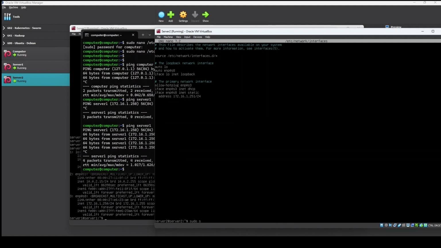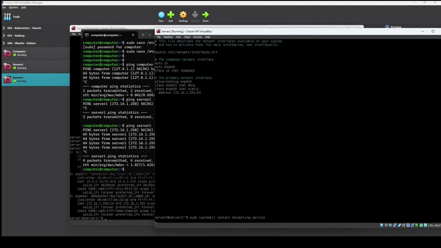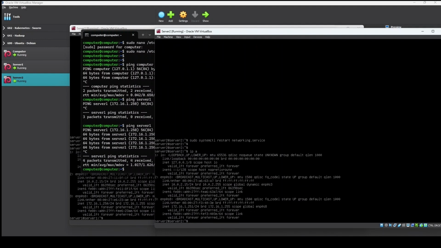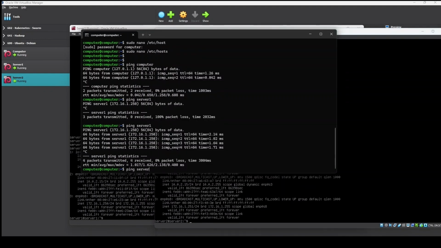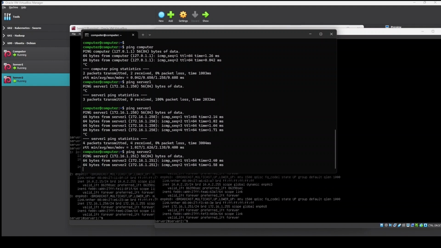Sudo systemctl restart networking service, enter. Okay, ip a, the IP is up, and if we ping server 2, it works.